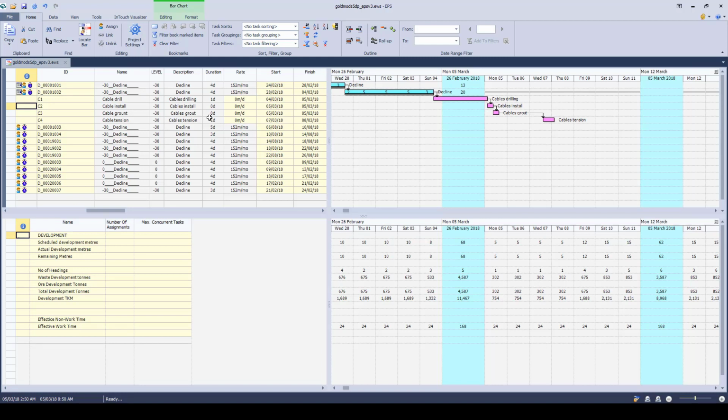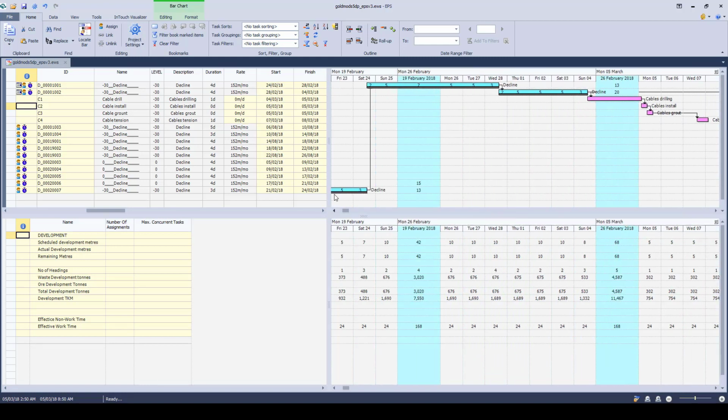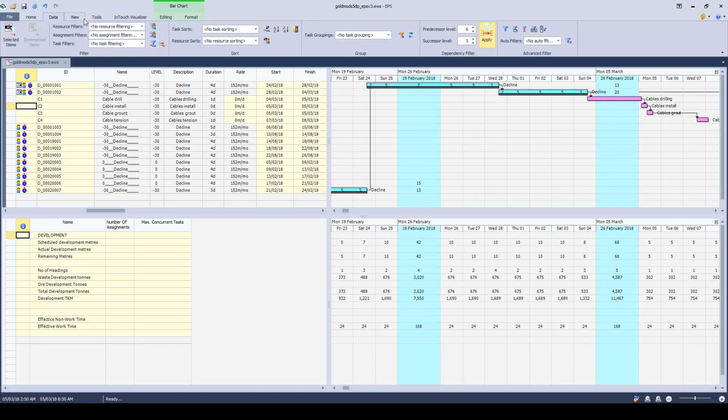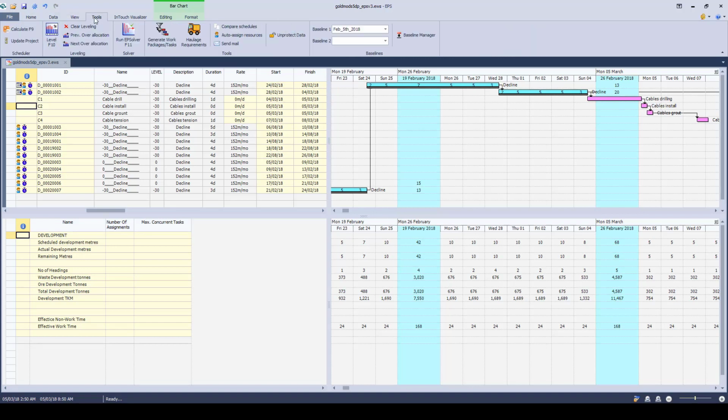Okay, what is the gray line on the bottom of the tasks? What you see here, I believe, is the gray line. That actually is a baseline. Let me go in Tools, sorry. In Tools, you can see that I have that 5th of February.